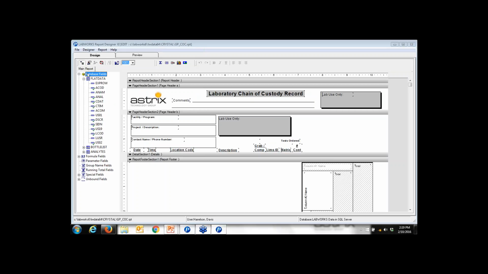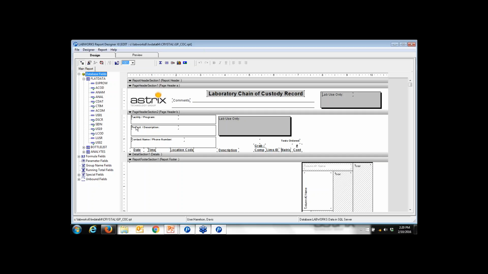This is one of the most confusing questions that customers ask, and I don't have a good answer for it, but right off the bat, you see these little 4-letter or longer acronyms that are associated with the field names. These are acronyms that are associated with the export fields that you picked on that first screen. There's no good way to really know these. Instead, you just have to memorize what they are. A code being analysis code, A name being analysis name, anal being analyte, CDAT being collection date, collection time, and so on. US01 are your specific user-defined fields for your specific application. It could go US01 all the way to US50.